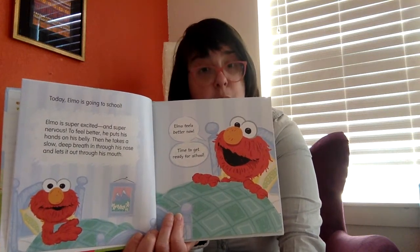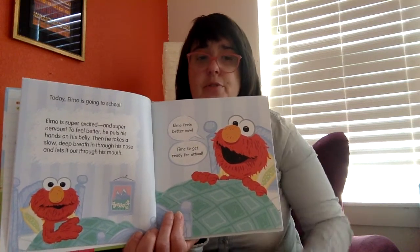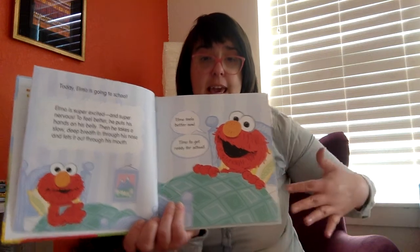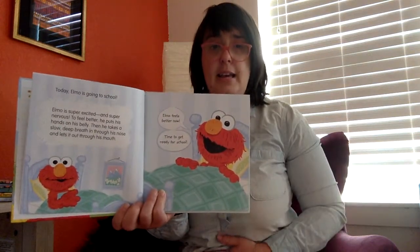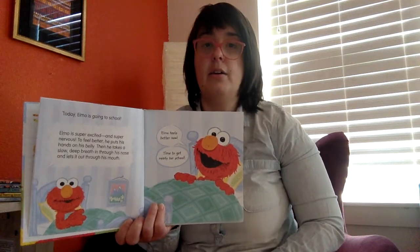Today, Elmo is going to school. Elmo is super excited and super nervous. So to feel better, he breathes. He puts his hand on his belly. Can you put your hand on your belly? Or you can put your hand on baby's belly. And then grown-ups breathe too.